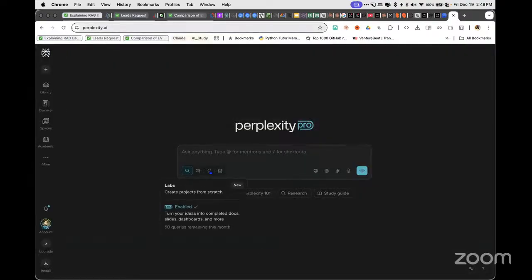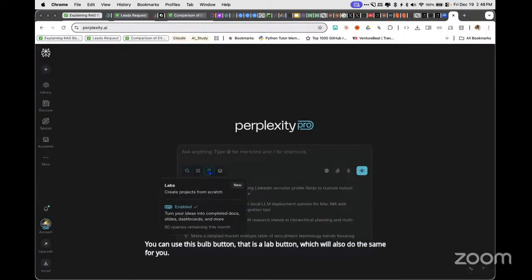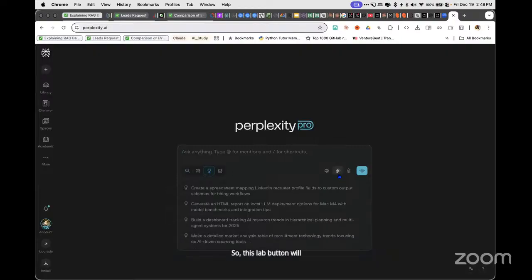You can use the Labs button, which will also do the same for you. This Labs button will create apps for you, and you can refer to that app from anywhere. So this is also a good thing. Remember this Labs button.